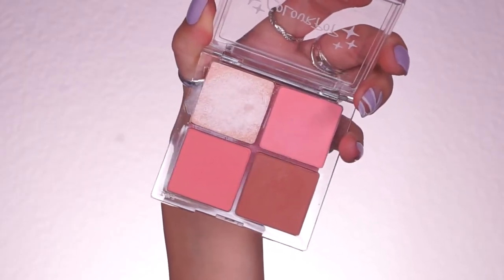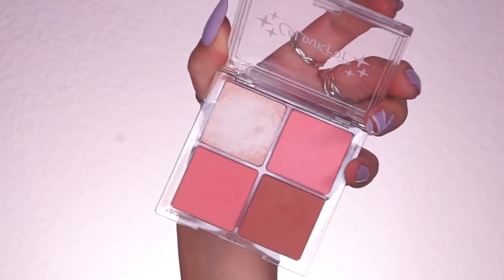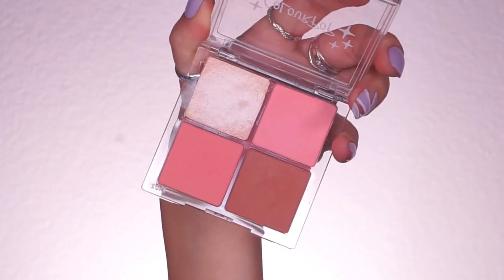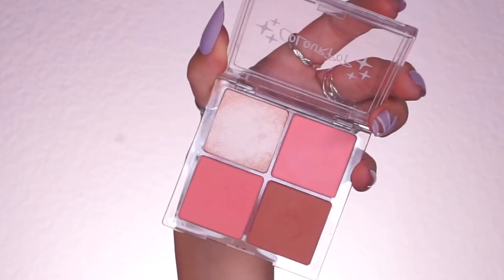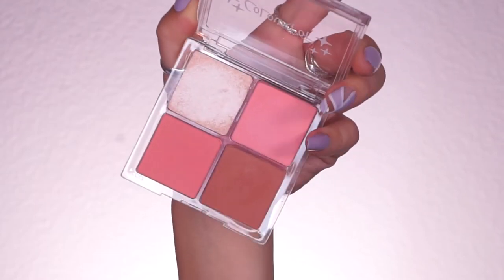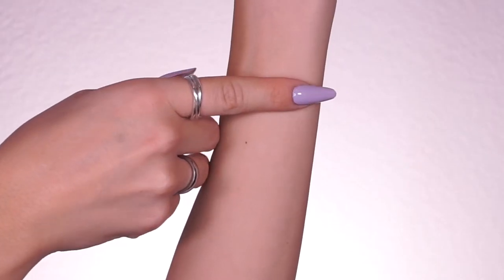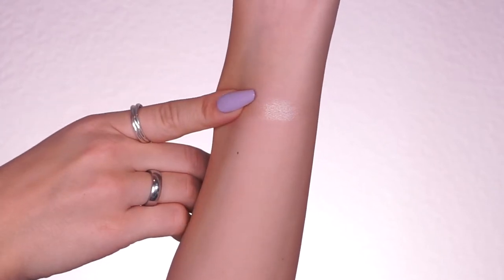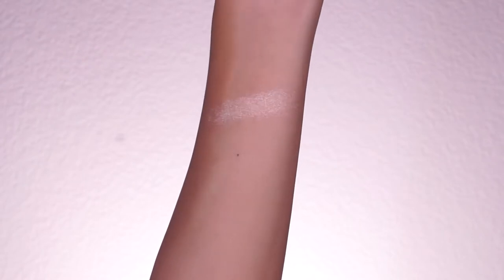So I'm sure you already know that these colors are not going to be super vibrant or pigmented. These are not eyeshadows, they're blushes and highlighters. So just keep that in mind with the swatches. It's more just so you can see the shade on skin tone. So starting off on the very top left, this is Smoke and Whistles. This is the Super Shock shadow. I keep saying shadow, but I'm sure you know that I'm talking about the highlighter. So this is the shade here. It's a very nice golden pinky shade.